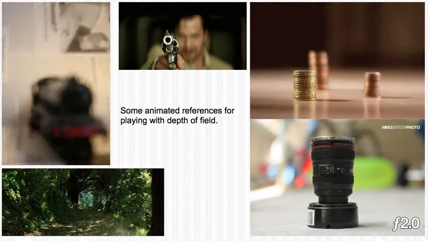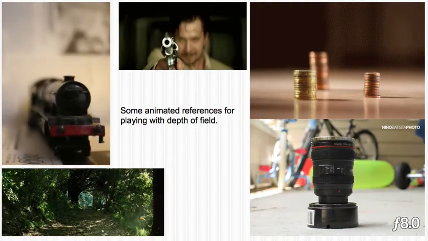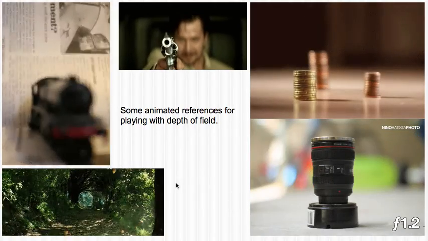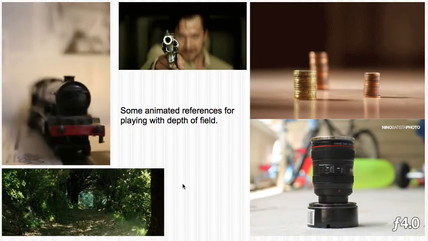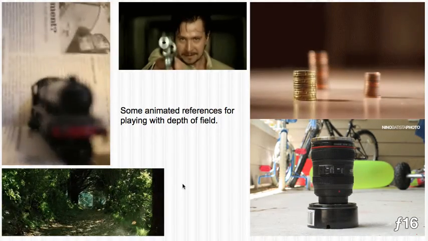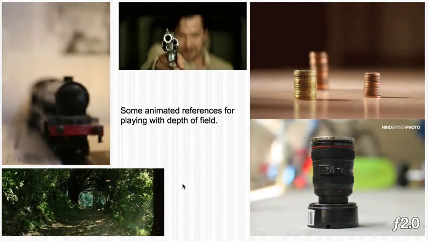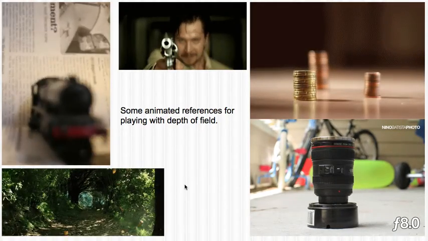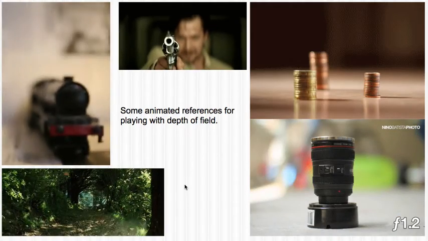And here you can see some animated GIFs of different uses of a shallow depth of field or playing with a depth of field. And down in the bottom left is actually a GIF from the Lord of the Rings, the Fellowship of the Ring. It's when they were first on the road taken off from the Shire, and Frodo realizes that something bad is kind of coming along that road and that they should kind of sort of maybe leave quickly. And by backing up but also zooming in at the same time, they're changing the depth of field, which creates that really spooky, unnerving effect.